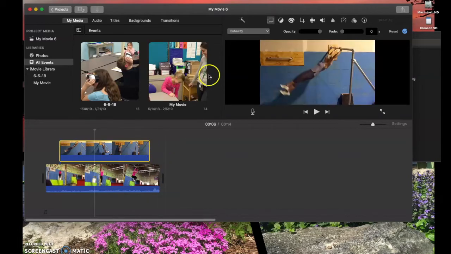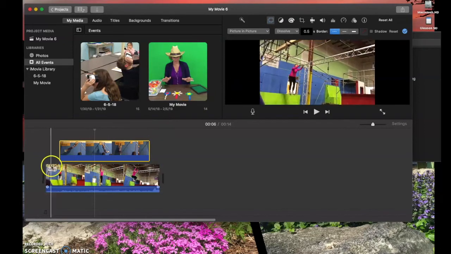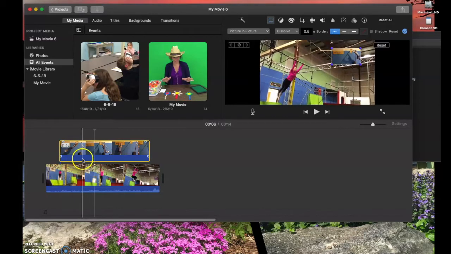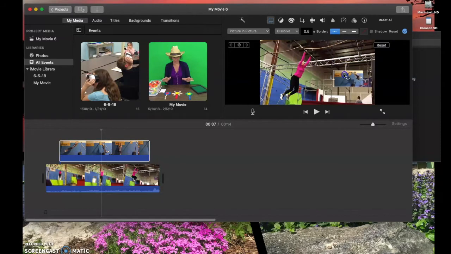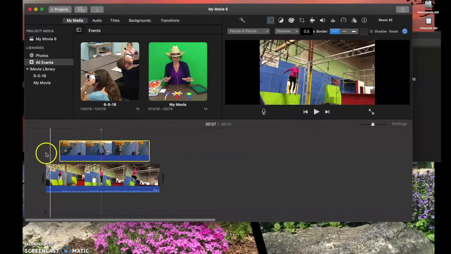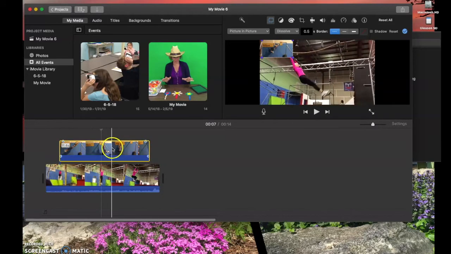So that's cutaway. I want to switch it to picture in picture. So now you'll see that this clip will play and then my other clip comes in and plays. Now I can adjust that. If I click on it, I can put it anywhere that I want. I can also put the arrow right in the corners here, and I could drag it bigger or make it smaller. And maybe I would want to put that right up here so it doesn't take away the other part of my video. So now, when I click, it's going to have both of those parts going.